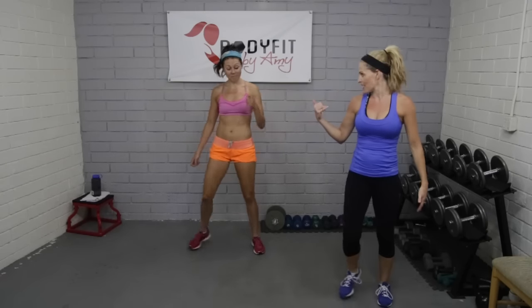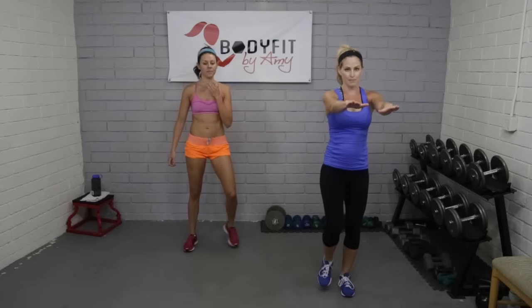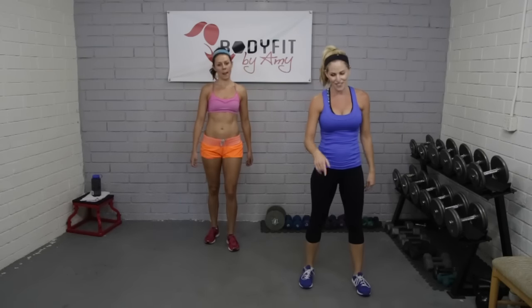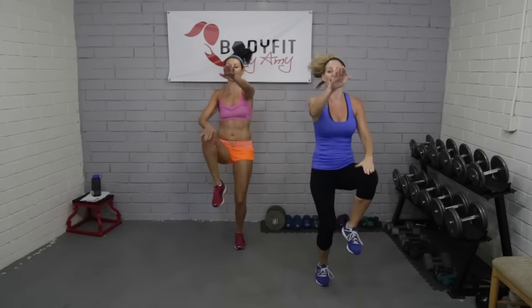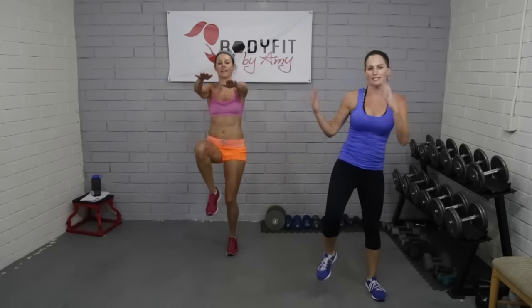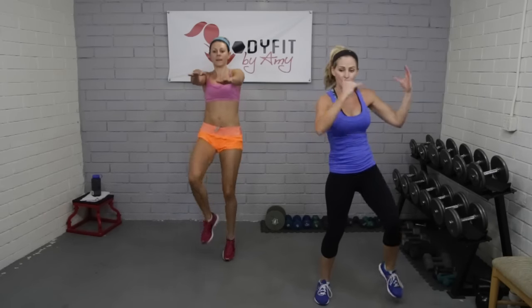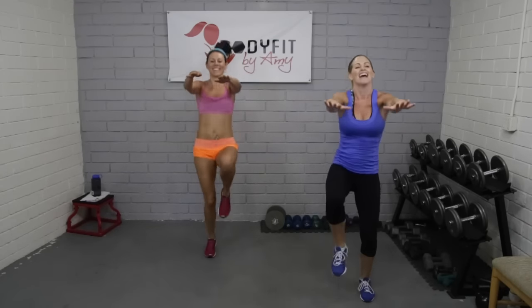Good guys, 15 seconds, breathe. Our last level we're going to go high knees quick — everybody ready? We can do this. 45 seconds, here we go, bring them up. I try to keep those hands up high so you have something to aim for. Beginners, you can always stay at the mid level — totally up to you. Jacqueline's a champ, she's going to keep doing the hard stuff.